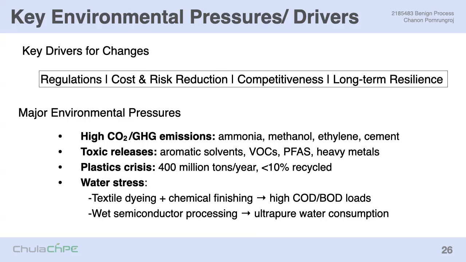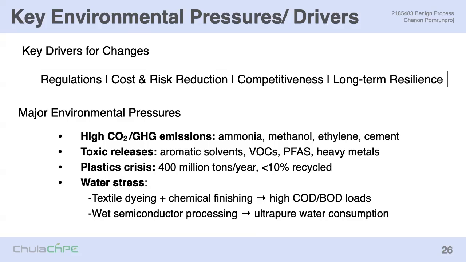surfactants containing PFAS components. And this material, as I mentioned, is very stable. So if it is released in the atmosphere, it will accumulate in the environment, in the food you eat, and it's known to have effects on us, to make us infertile, this kind of PFAS material. So it's very important that we as chemical engineers replace these materials, heavy metal, toxic.